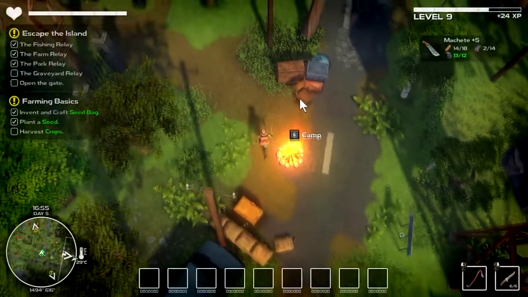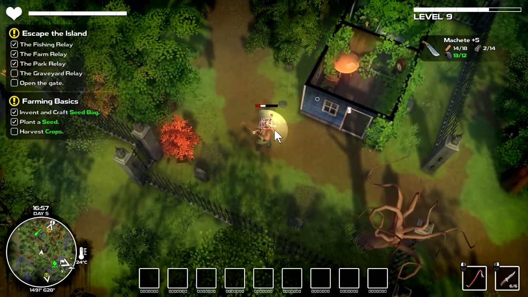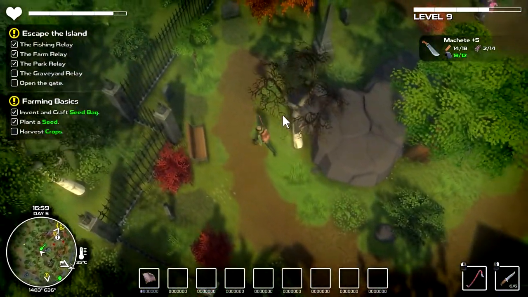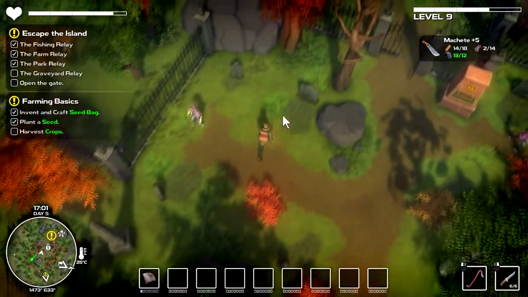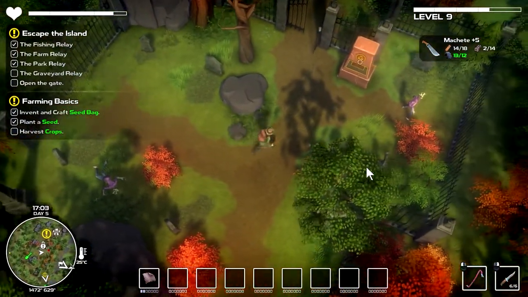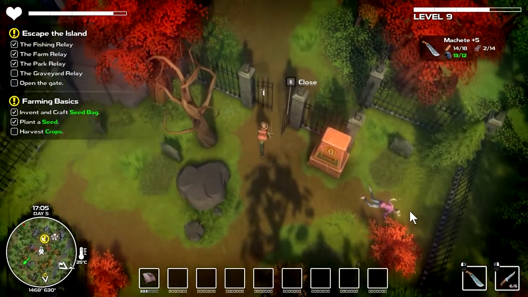Let's go into this tomb, shall we? And what's up? You are in my... Oh, no! Wow, he didn't go down. He usually goes down in two shots. Oh, well, that's okay. I'll get rid of you. That's what you get. And you too. Right. Oh, I don't have what I want on. I want my machete. All right.